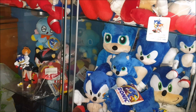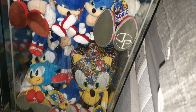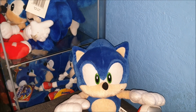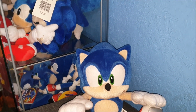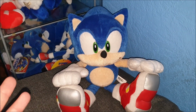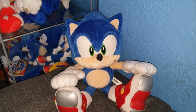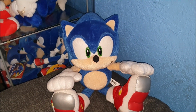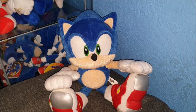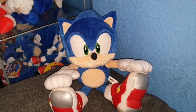I've still got a few miscellaneous Sonic plushes of different characters, but I'm mainly focusing on the Sonic plushes now. When I started collecting Sonic plushes again, I wanted to go big, and I thankfully managed to purchase this guy. At the time, I was on a really good paid job and could afford to go out a little bit more and pay a lot of money, which unfortunately nowadays I don't have that sort of power. But I guess it is what it is. You've got to do what makes you happy in life.